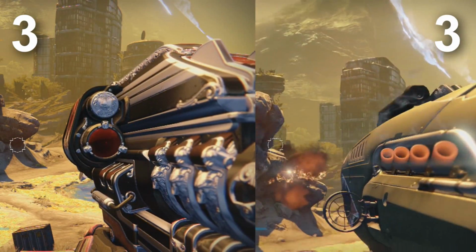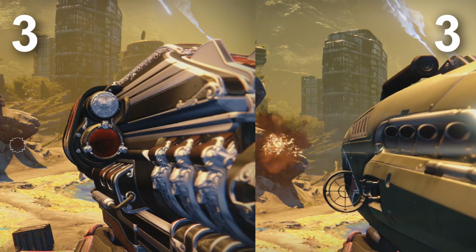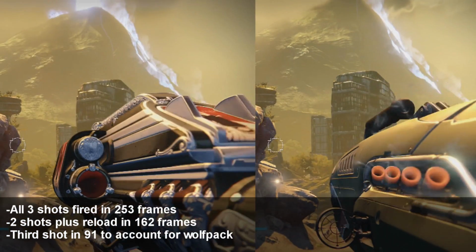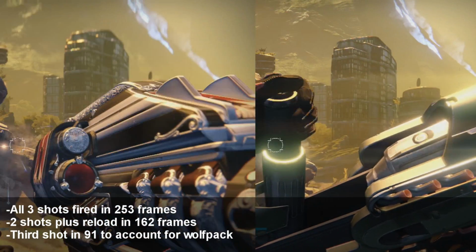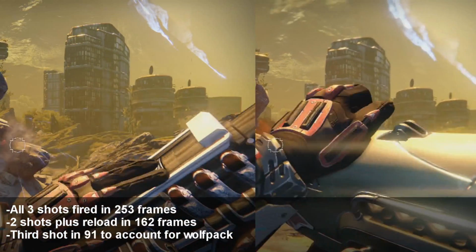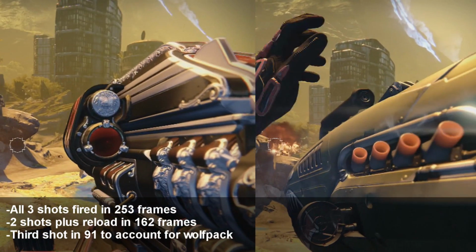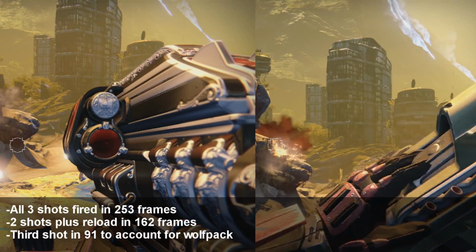but also that I'll be using the same gear for both examples, as well as the perk Speed Reload for both weapons. As you can see, I shot 3 shots from both rocket launchers, and the Gjallarhorn accomplished all 3 shots in 253 frames. This also takes into account the fact that when actually doing damage, it takes 91 frames to finish, or roughly 3 seconds. So the first 2 shots and reload are accomplished at 162 frames, or 81 frames each, and the final shot 91 frames, to add the additional 10 frames it takes to finish the damage cycle.